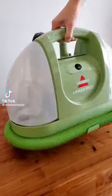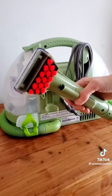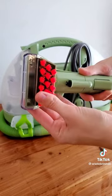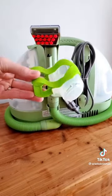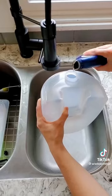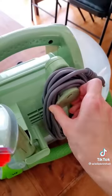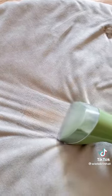Amazon cleaning must-have. If you have pets or small children who are always making messes, then this carpet and upholstery cleaner is for you. It's one of Bissell's best-selling products for quickly removing spots and stains from carpets, upholstery, couches, car interiors, and anywhere in your home fast. It's super easy to use and lightweight enough for you to carry it up and down stairs or from room to room. It has cord storage to keep your cord wrapped around nicely and a spot for the hose so everything is nice and neat.